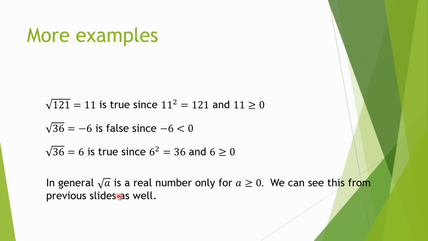Okay. And this is really what I was saying before, that when you take the square root of something, that something, the radicand here, has to be non-negative. It has to be non-negative when you take the square root of something. That's what we're saying here. Okay. You know, in other words, if I had -36 here, that wouldn't make sense. It really just follows from the definitions and really what I said, that if you square something, you have to get something that's either 0 or positive. So that's what's happening here. Okay. That's what the square root is.